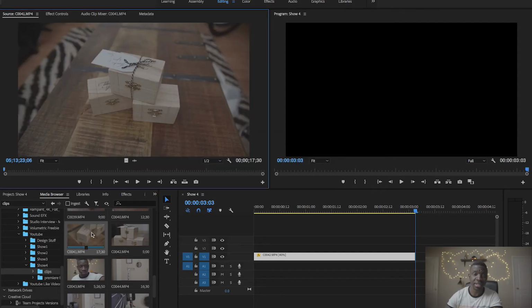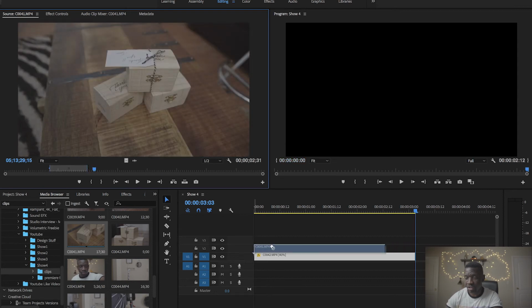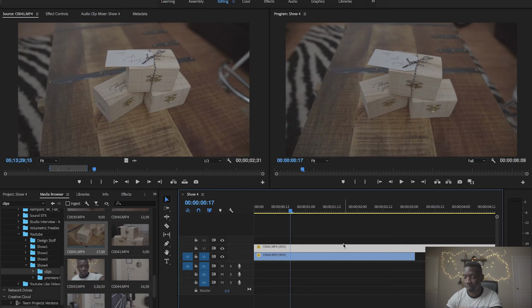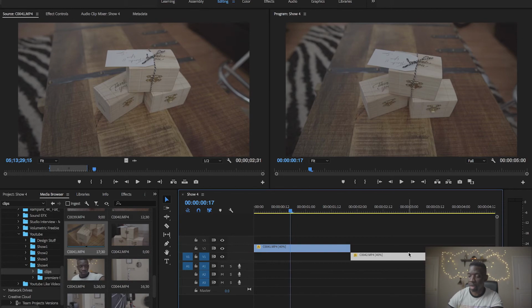So what'll happen is, let's say I go to another clip. All of this stuff was shot in 60 frames per second. Let's pull that footage down. Let's right click, speed duration from 100. I'm gonna drop down to 40%. I'm gonna clip this because I don't want it to overlap too much. And let's see how we have the footage now.